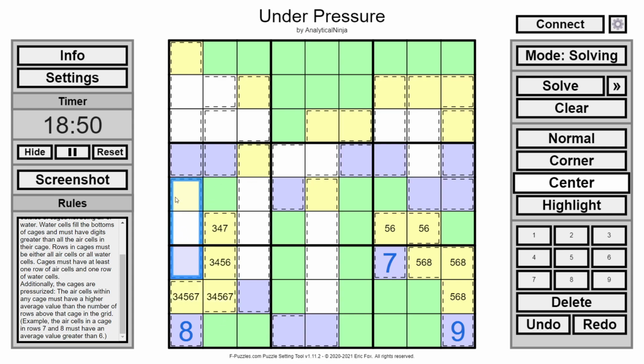So what about here? The yellow needs to average greater than 4. So this could be at a minimum 4, 5. But this could be a 9, and so this could be way higher than that. Or 5, this one couldn't be a 5 because of this, but this could be 7 and 6, or 6 and 7, I guess. And then have a 9 here, and that would be fine.